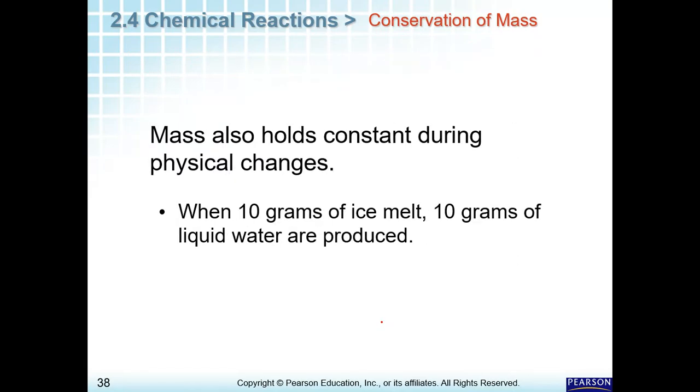This is also true of any physical changes. The example we just used was a chemical change, so let's look at an example of a physical change. If you had 10 grams of ice and you allowed it to melt, you should get 10 grams of water that is produced. Because again, mass doesn't change, it's conserved.